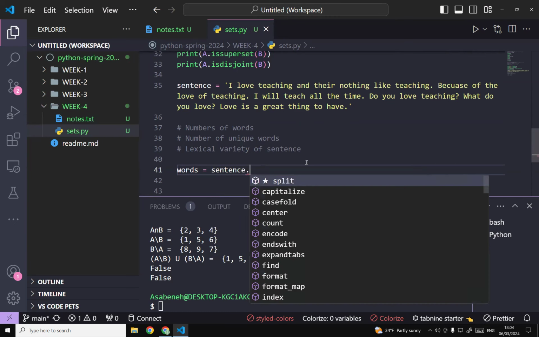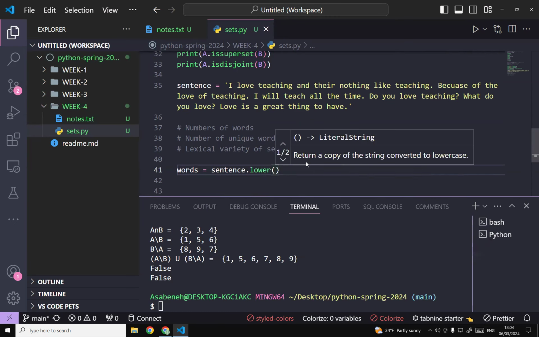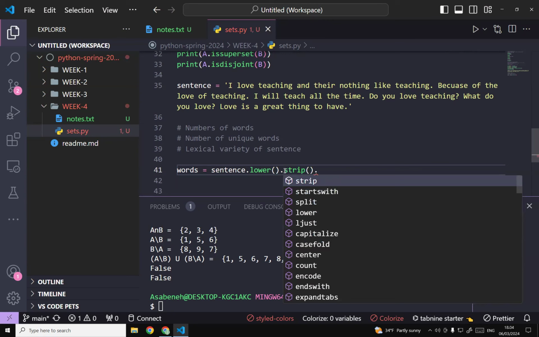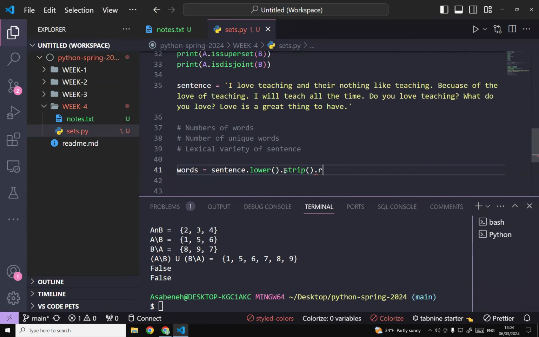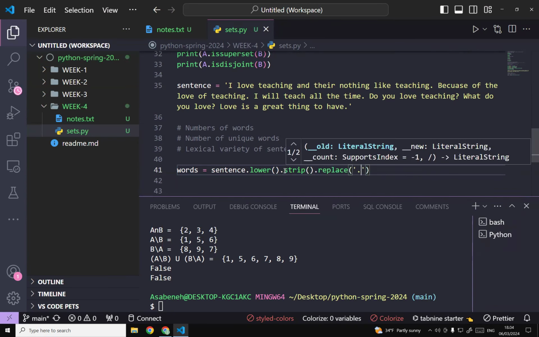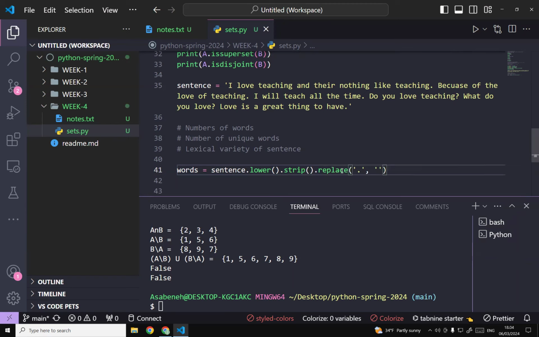I want to lower it first, just to lower. And if there's some space in this, you can strip, but there's none in this case. And if there is a full stop, you can replace all the full stops with nothing. Let's see what we have so far.